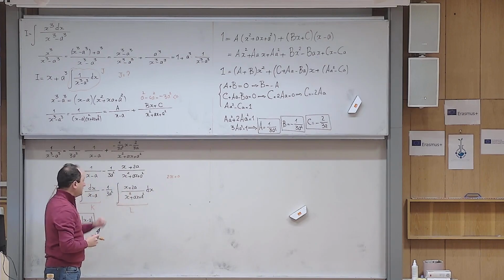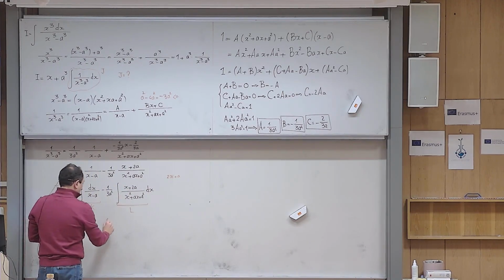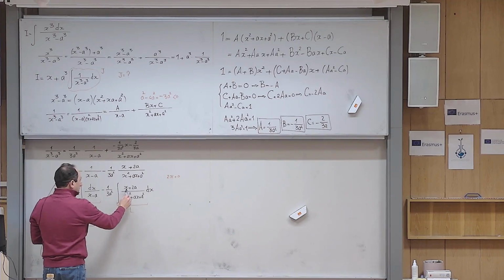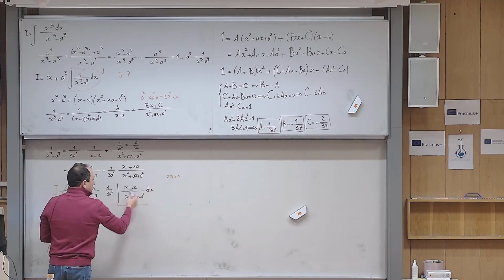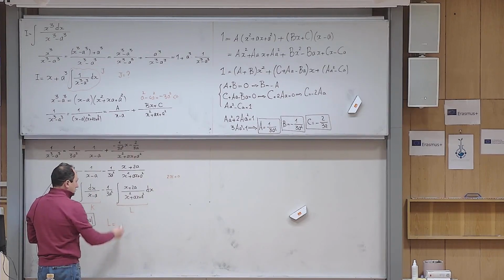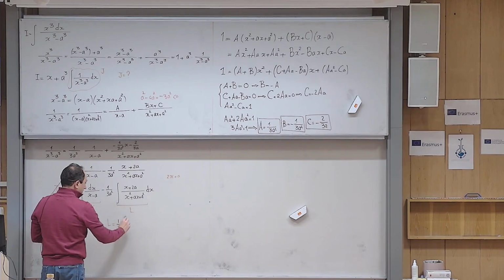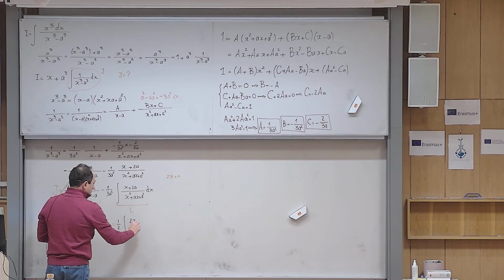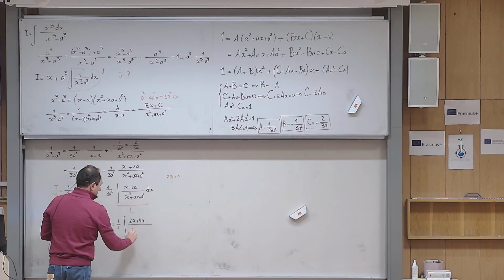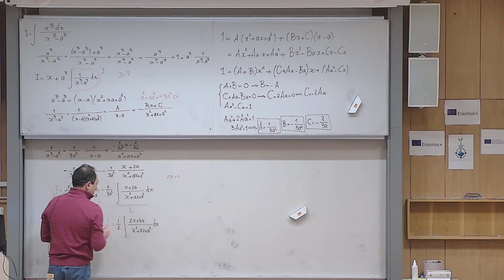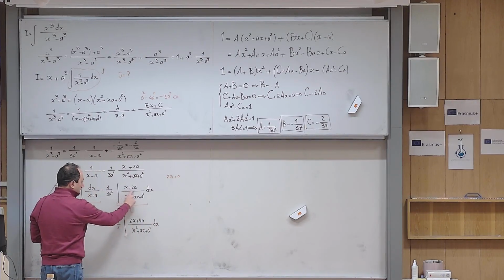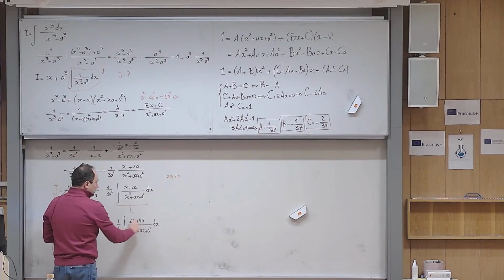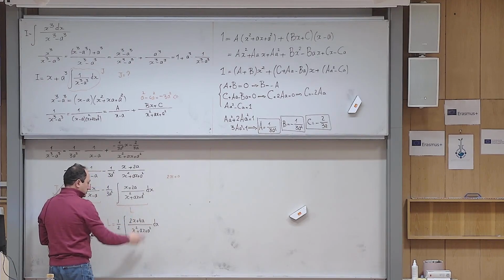So if I want to have it here, so L will be equal to, what I do, I want to have 2x plus a in the numerator, but I have x. So I would write 1/2 integral, and then I multiply everything by 2, so this becomes 2x plus 4a divided by x squared plus ax plus a squared dx. Yes? So you see, if I multiply 2 back, I will get exactly this. But then instead of 4a, I just need a. So instead of 4a, I write separately a plus 3a.